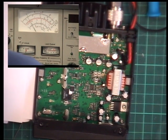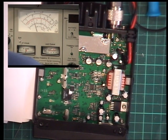So what have we got there? Oh, it's just timed out.